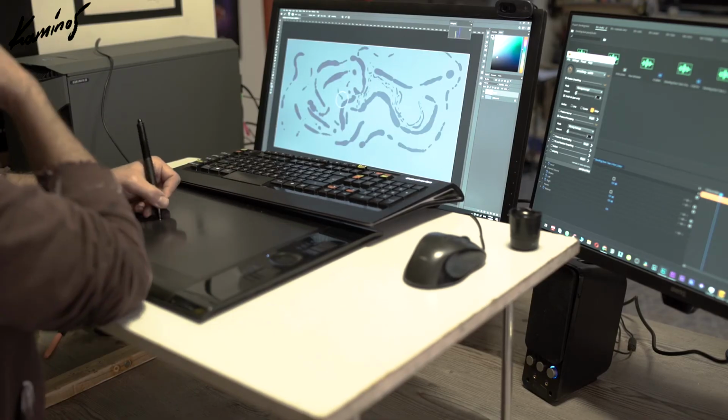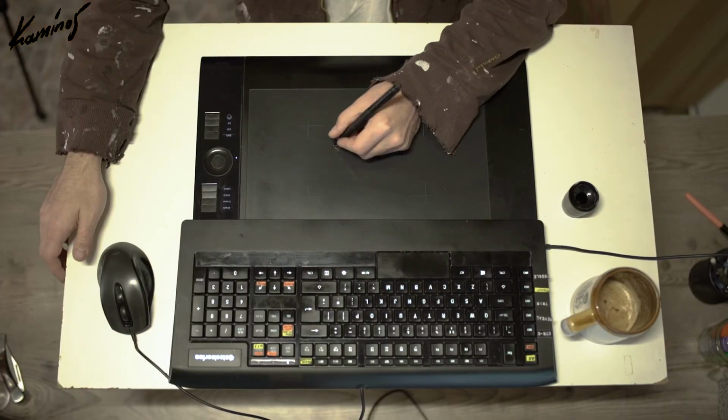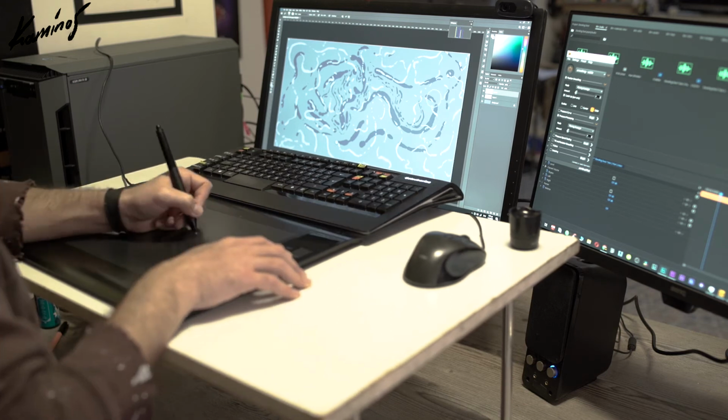The things I will definitely change when I will make a version 2 are lock for the legs, adjustable height, round corners, stronger magnets, and definitely a prettier design.